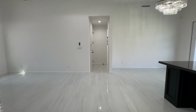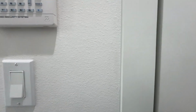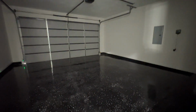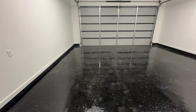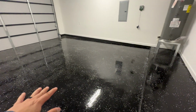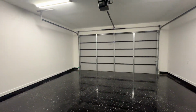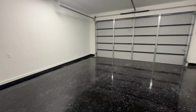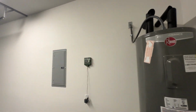And so now over here, you're gonna go ahead and check out the 2-car garage. Now it does tend to get hot in here, so, oh wow. And this is why I should probably check the 2-car garage before I step into the home. But black painted, it's epoxied, really, really nice. Wow. It makes me want to do this on my home. This is nice. So your 2-car garage door, sprinkler system, water boiler, and your breaker. This is a nice little detail.